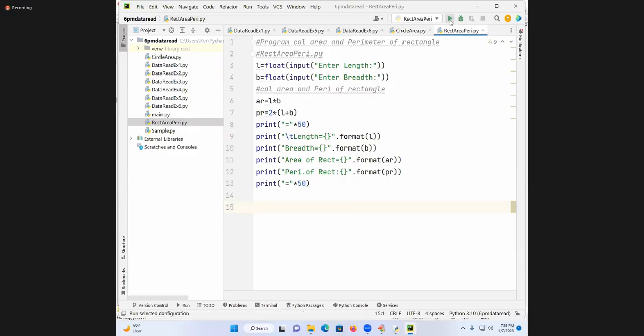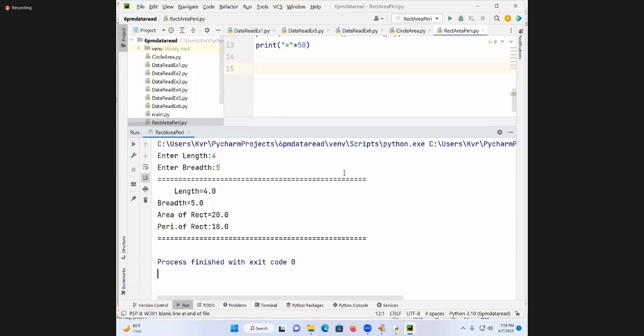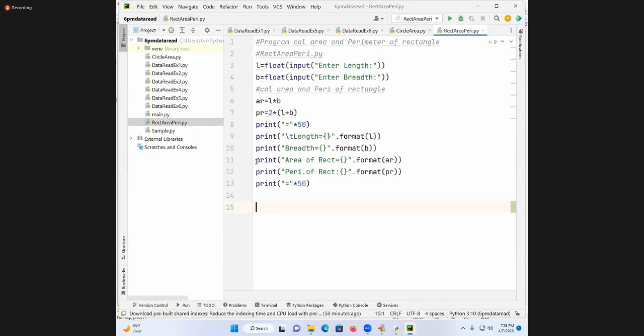Please observe it now. Run this. So 4 and 5. Observe it. Are you seeing now? This is called \t. Here I did not apply \t. Are you following? Now, again I will write \t here. Here also \t. Are you understanding \t? That is, tab spaces are coming over there.